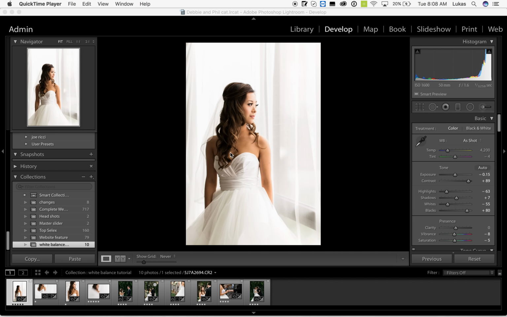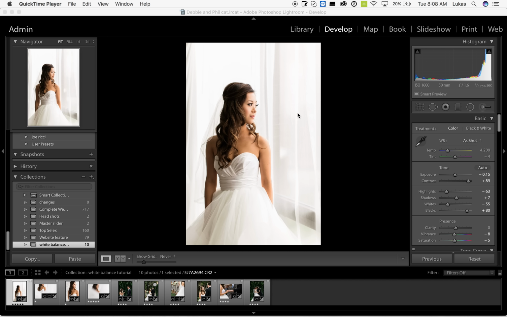Now, when you get a white balance correct, I focus primarily on the skin tones. If the skin tones are looking good, that's what is good for me. Now, when I look at this image here, it's a little on the warm side for me. Now, there's a few different little tricks to try and get this correct in the first place.